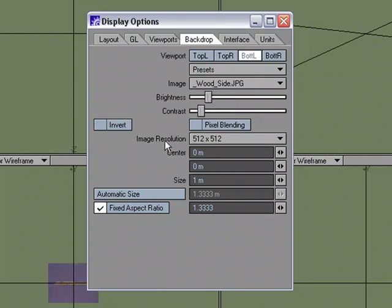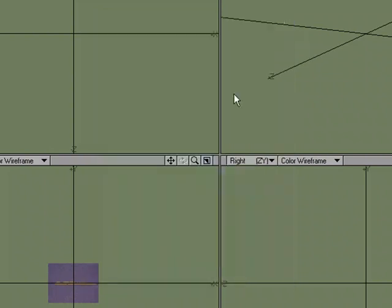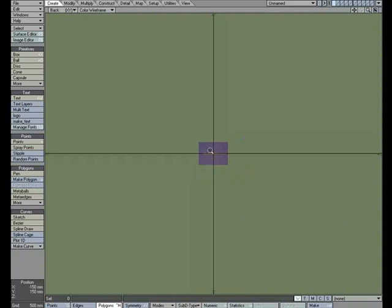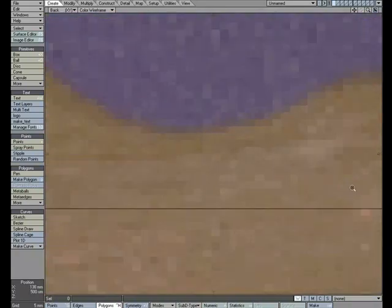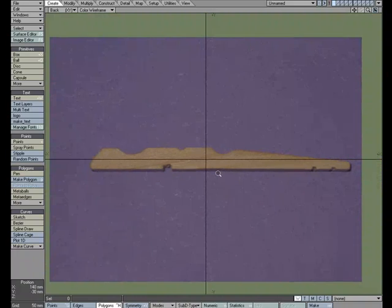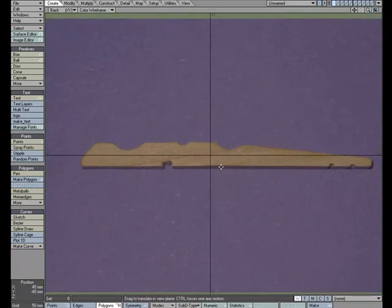I could bring up the image resolution from 512, but I'm okay if it's a little pixelated when we work. But look, it's not pixelated. If I got too close, it starts getting pixelated, but that's okay. This should work. Now, I took a pretty shoddy image. It's not a perfectly side shot, but it's close enough to work with, and we can always adjust later.